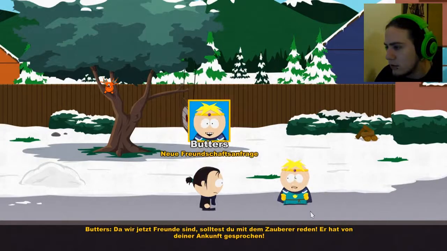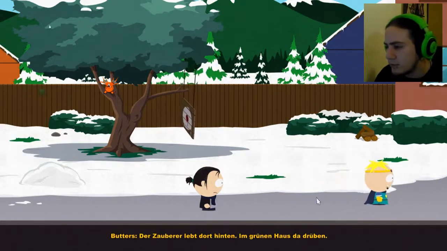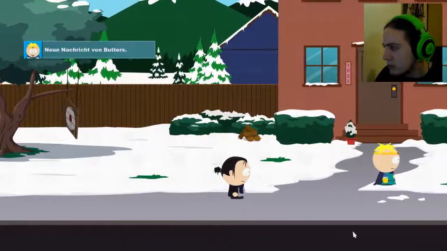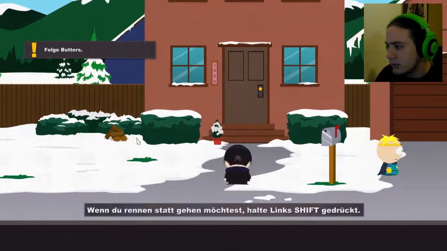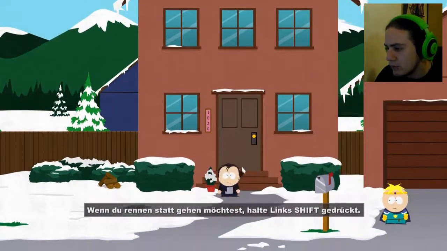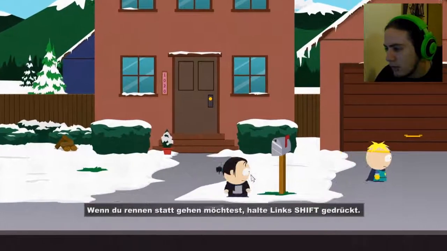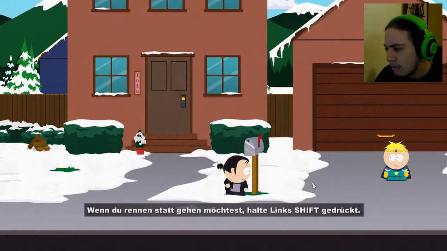Now that we're friends, you should speak with the Wizard King. He's been talking about your arrival. The wizard lives this way, in the greenhouse, over there. Okay, we can speak. Hey, where are you from? Where'd you live before moving here? You like Colorado? Why are you wearing your hair like that? You don't talk much, do you? That's okay, I can talk for both of us.